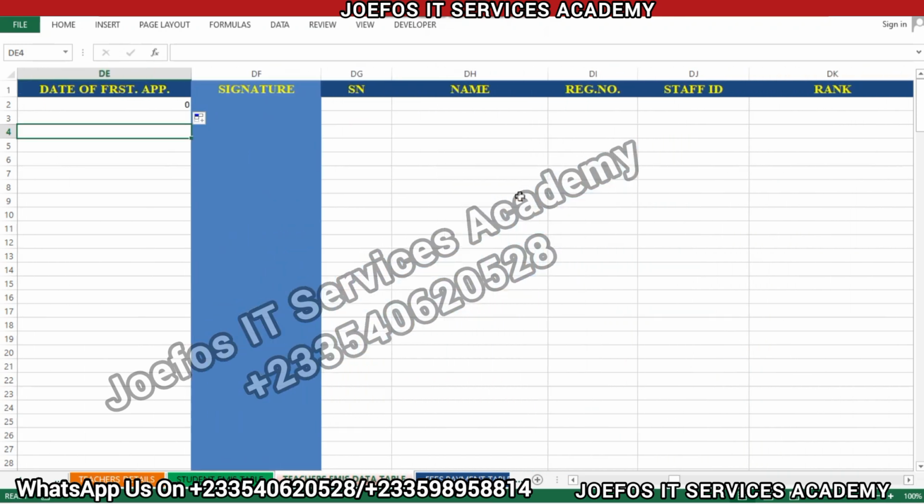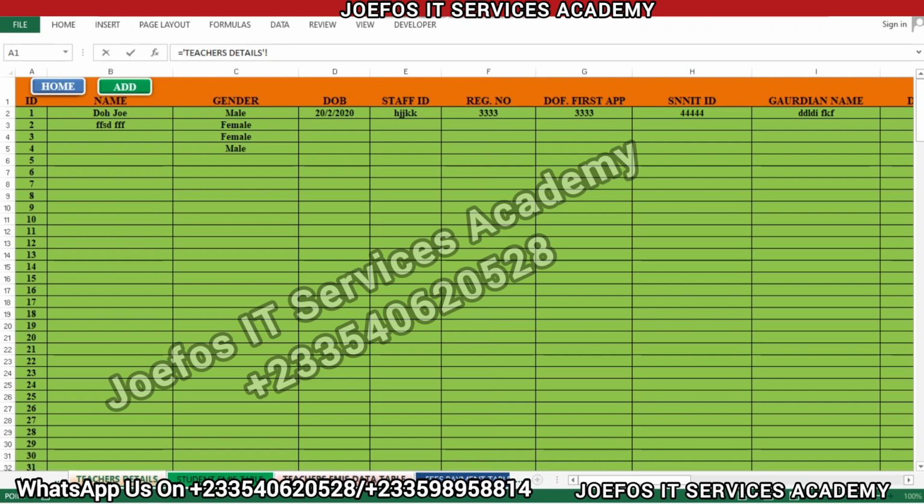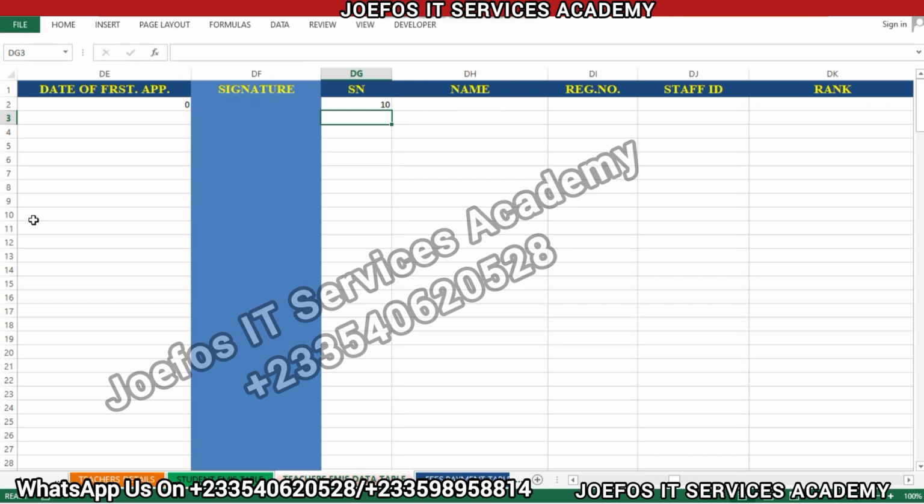All right, so we are going to refer the data of another teacher again. So you insert your equal to sign again like that. Then we locate the teacher's detail sheet here. Then we click on number 10. We are referring the data of the 10th teacher like this. Then you position your mouse pointer at the down right corner here like this.